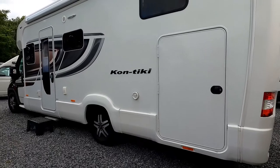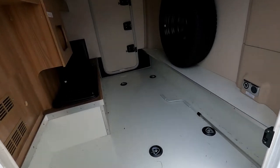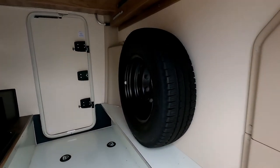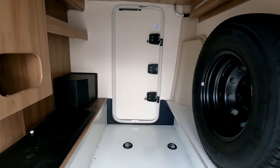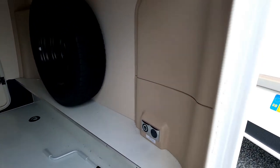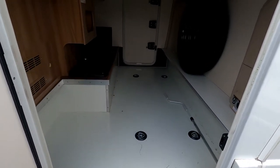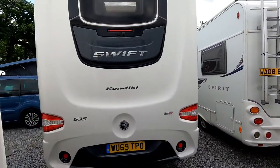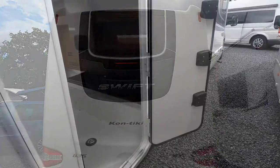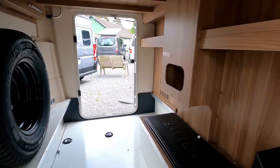It's got a super-sized garage in the back — it is open. Look at the size of this garage! We've got an awning winding handle in the back there, and a spare wheel that looks like it's never been fitted — a brand new tyre and wheel. There's a cigarette lighter plug in the back as well. There's access on the other side too, so looking right the way through — superb size garage. Good start, let's get inside.